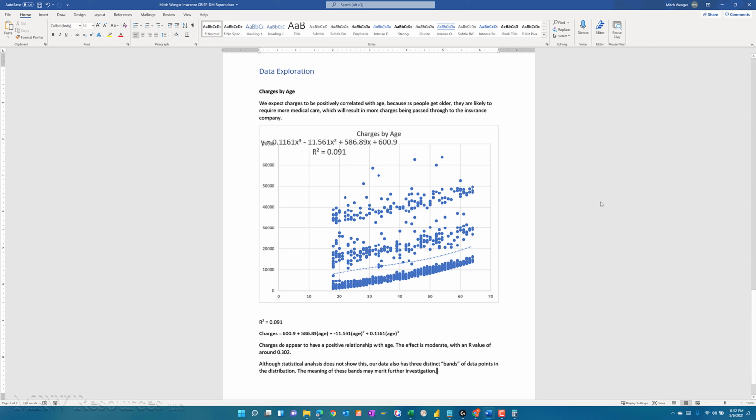So to recap, we have determined that our polynomial equation that uses both squared value of age and cubed value of age is the one that we're going to move forward with. Now, just a reminder, we had others that included age to the fourth and so on that actually provided a slightly higher R squared. So that's something to consider, but for this example, we'll just stick with age cubed.